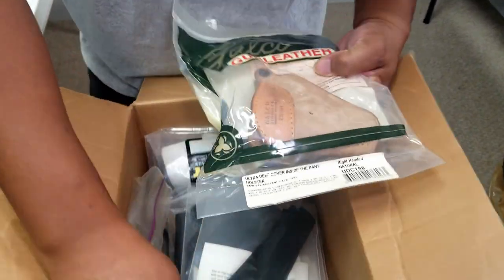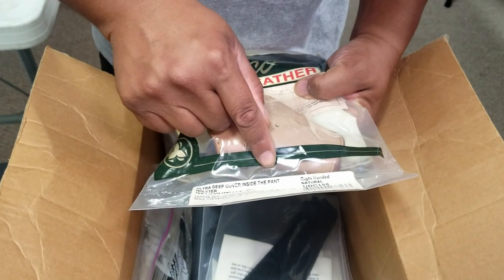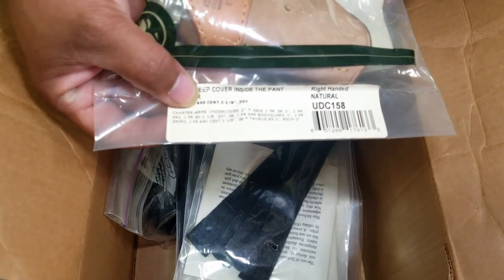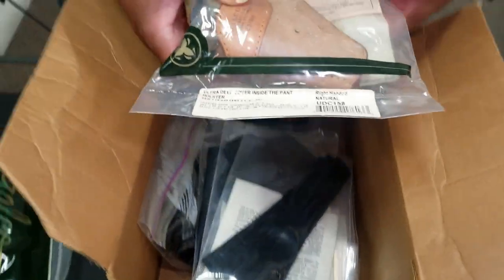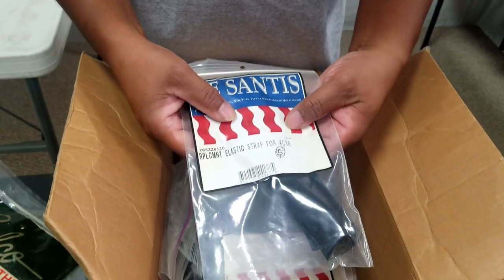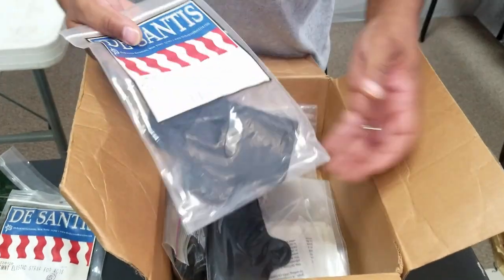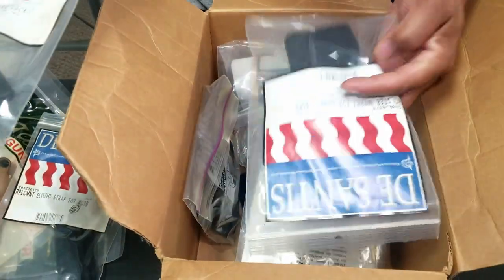Wow. Look at all these holsters. This is an ultra deep cover inside the pant holster. And underneath it even tells you what kind of model. S&W JFR 640. So it's a .357. So it even tells you what model handgun it's for. What is this? Replacement elastic straps for C38. So what's C38? Don't know. Holster inserts for gunny sacks. Wow.